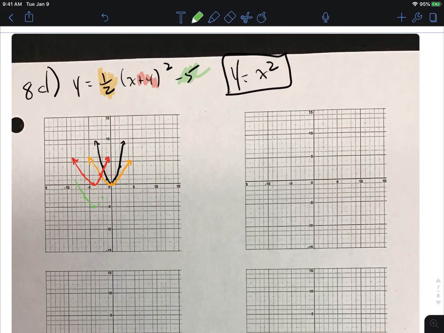Okay. There's your final graph, right? So this whole thing's going to be in green now, right? That's your final product. And then you can check that. You can check it by typing it into Desmos, and you can see if you're in the right ballpark, right? If you type it into Desmos and the graph's over here, right, then you moved it to the left where you should have moved it to the right. Yes, actually. So you just kind of want to do it from left to right to make it easy for you. It's like a book, right?